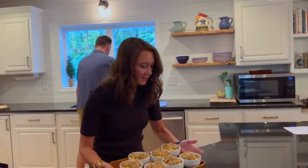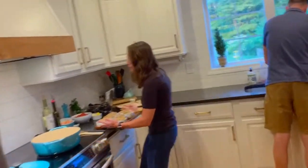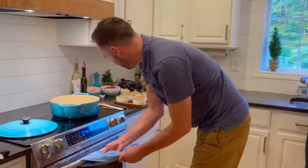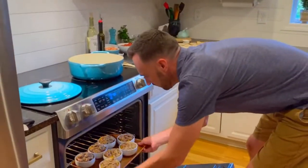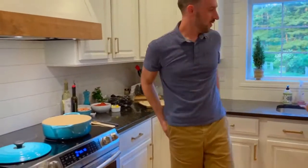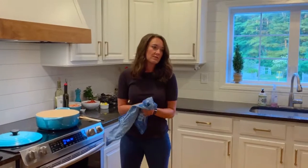All right, these are going to go in the oven after I wash my hands. Like middle shelf, bottom shelf, top shelf? I just put them on the middle, and then if they start to brown too much, I put the aluminum foil over the top. Just like that. And it's time for the mussels.